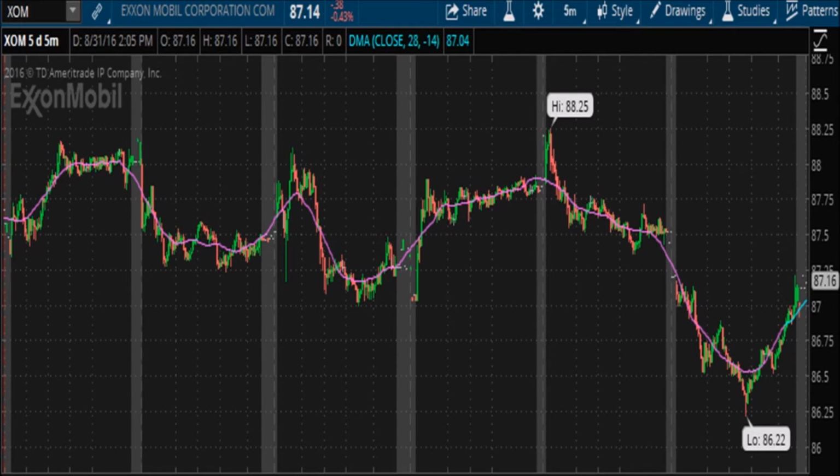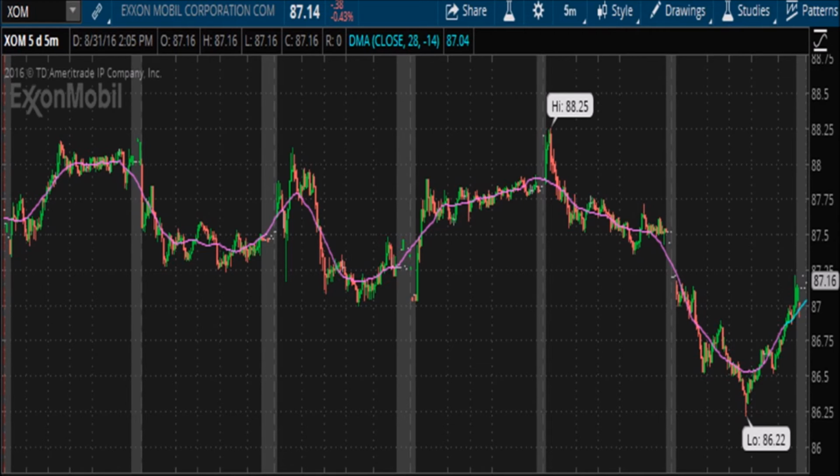I already know where oil is headed just by looking off the charts from previous years and previous months. Once you do your research and look back at the chart and you understand what oil is doing, you understand what's going on. You follow the RSI. You're looking at your Bollinger Bands or whatever you look at to help you trade the most successfully. I think you should be okay.